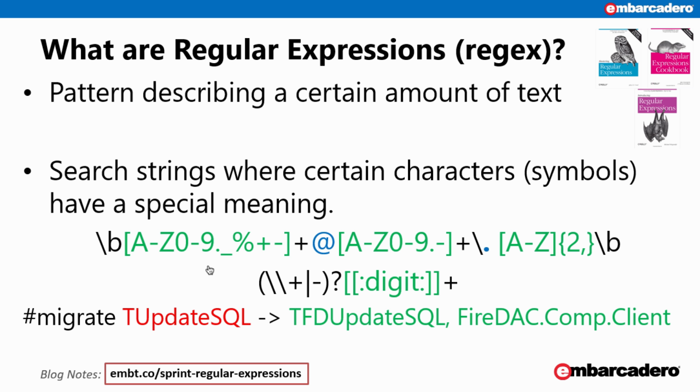For example, this slide shows a few regular expression patterns. This first pattern describes a series of letters, digits, dots, underscores, percent signs, and hyphens, followed by an @ sign, followed by another series of letters, digits, and hyphens, and finally followed by a single dot with 2 or more letters. So this pattern describes an email address, and you can use this regular expression to validate user input for a valid email address, assuming that this is what defines a valid email address.